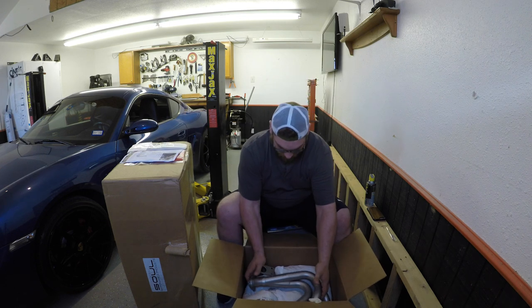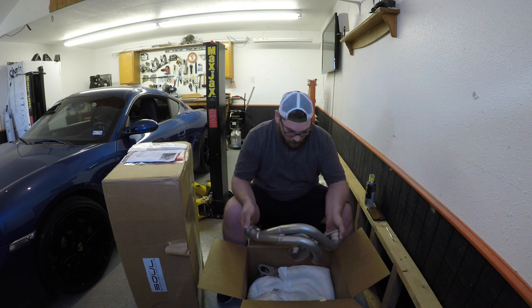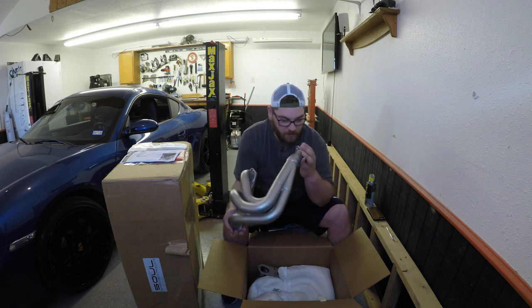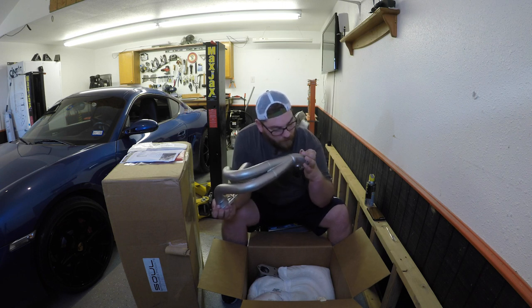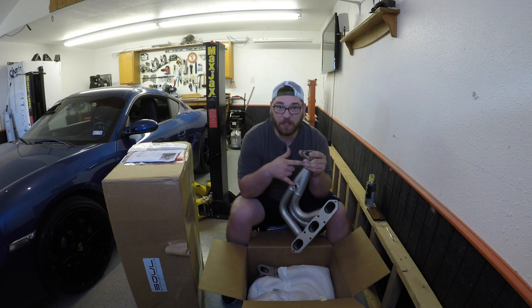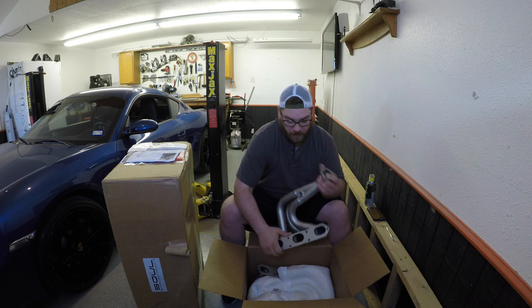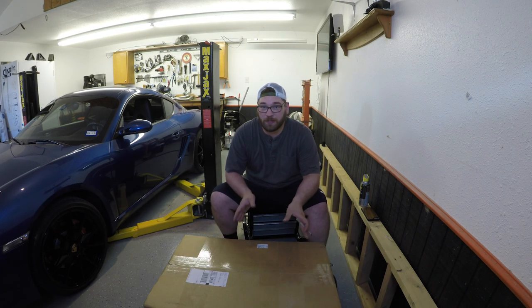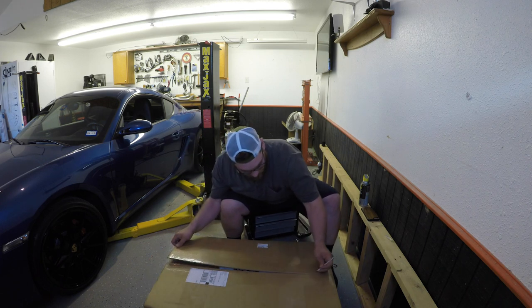This finish is exactly what I was expecting it to be. The welds, especially around these flanges here, are really well done. I actually have a catalytic converter that's out right now, so I have a check engine light, which means I have not been able to get a state inspection. This should allow me to get a state inspection because I went ahead and ordered the O2 spacers. Now we're on to the big box. I've been looking at this exhaust for two years — since before I even bought the Cayman — so it's kind of a long time coming and I'm so excited about it.